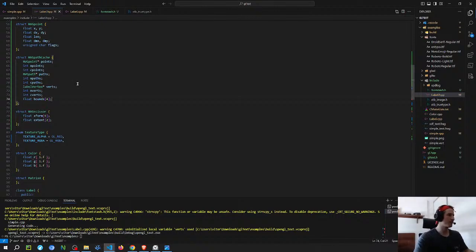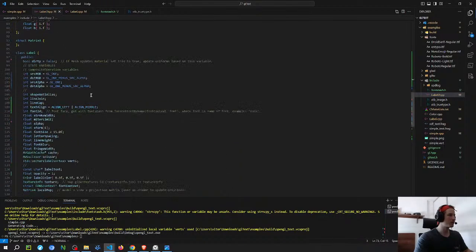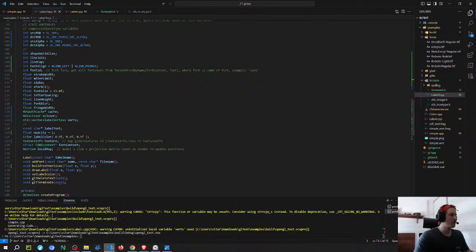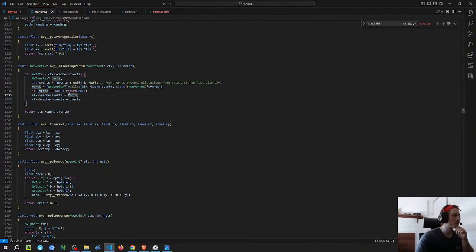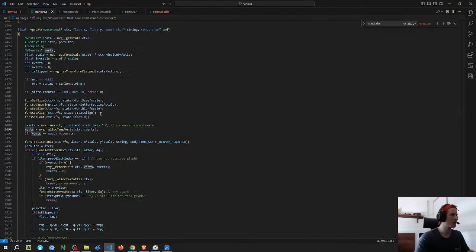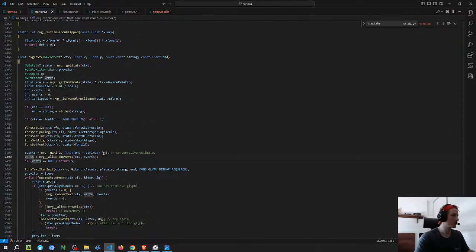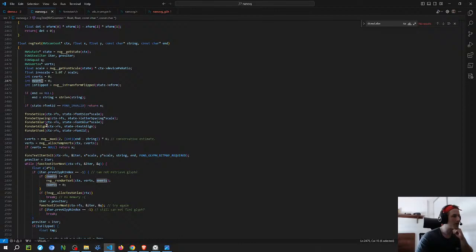So I think I can keep track of these variables inside of the label class instead of doing it there. And then they make the cache equal to this, then return the vertices on the cache, which is this memory here. I think it's kind of confusing. Is this and vertices? Oh no, they're passing it as, it's kind of confusing because of the name.